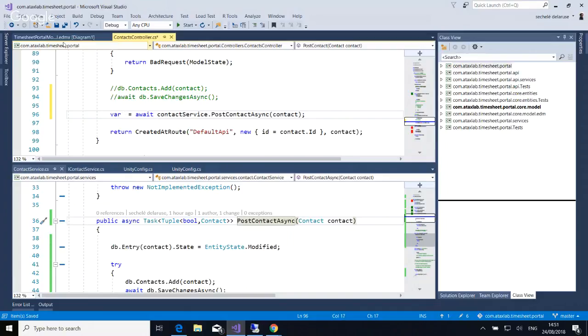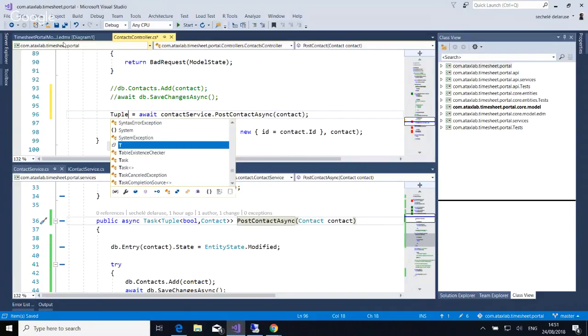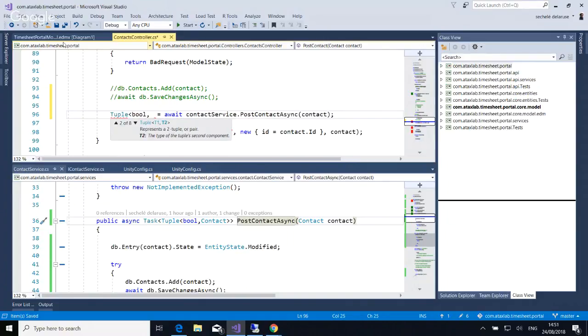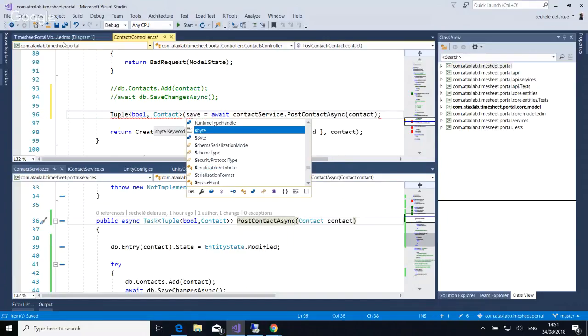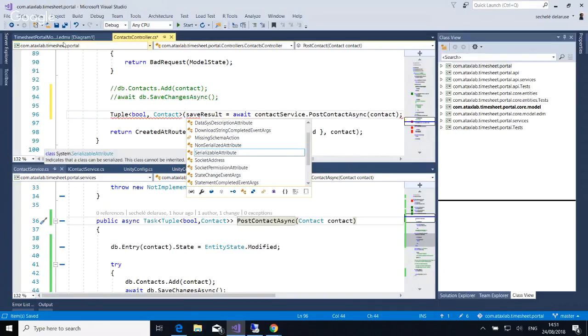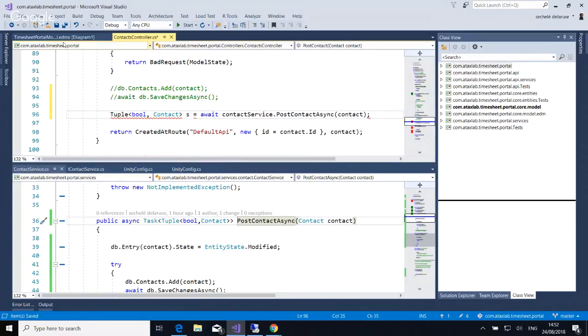now the thing is, I don't want to hide the fact that it's a tuple of bool contact. Save result to the contact, save result.